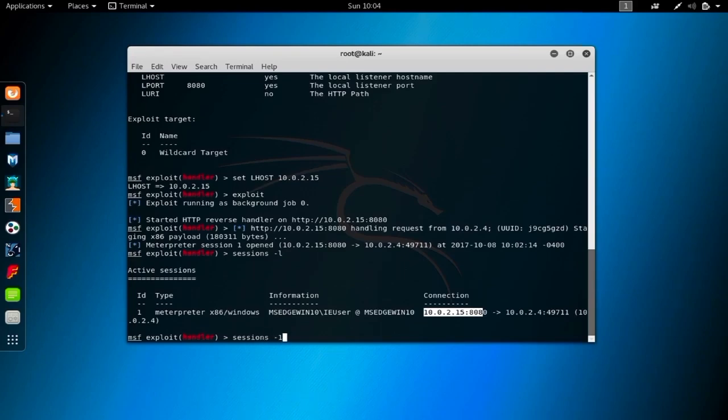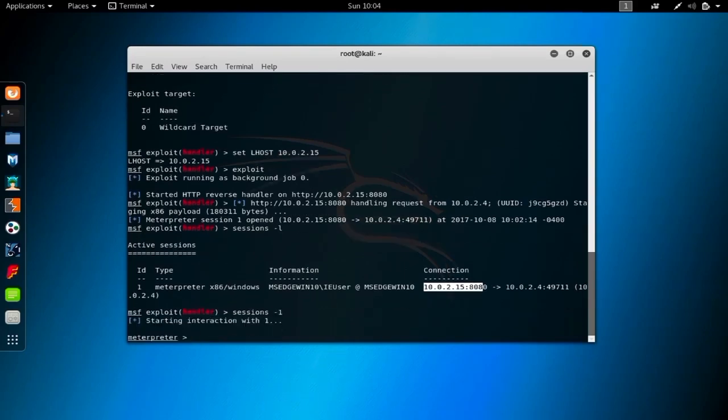If you want to interact with any of those, you can run sessions -i 1, for instance, and it will give you the Meterpreter session. Now we are in the Meterpreter session, and we can run some Meterpreter commands.